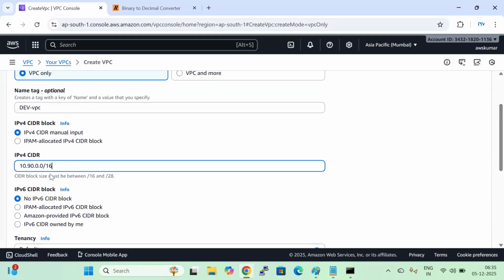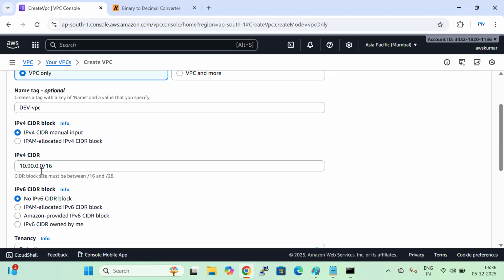Here you can clearly see this: the CIDR block size must be between /16 and /28. AWS is saying that I will accept only between 16 and 28. One thing you need to understand here is that whenever the CIDR slash value increases, the number of devices decreases. If I give slash 16, 65,000 devices we can configure.